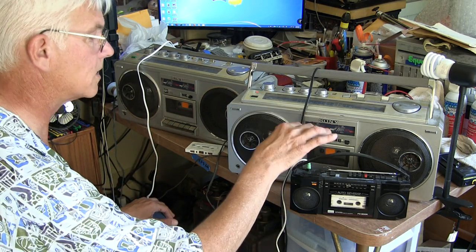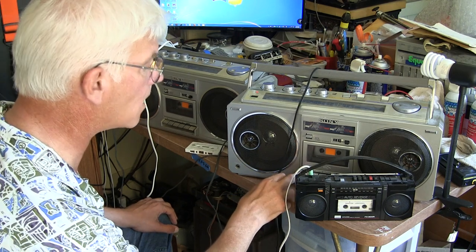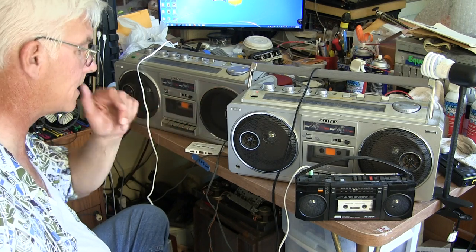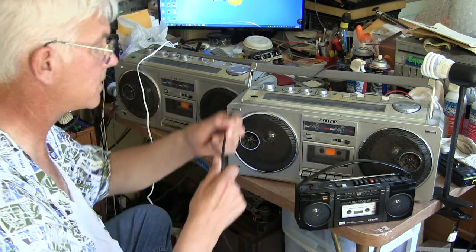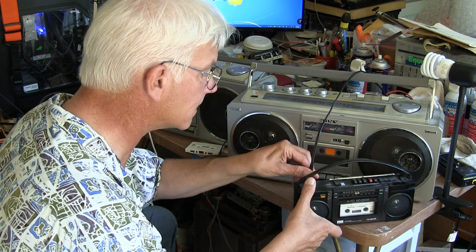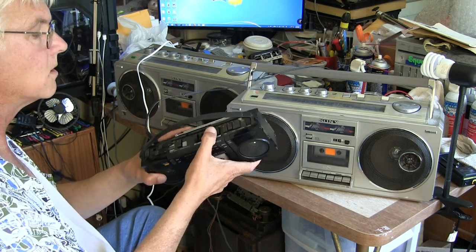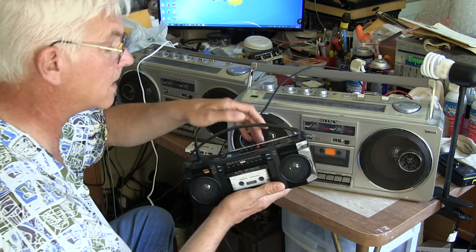The radio works, the lighting works, the tape deck does not work at all. This one I showed — the tape deck does operate in rewind but it won't work in play or fast forward. I don't know if you've seen the VU meters working on this, but now I'm going to change from this one here to this one here — back in the headphone jack. There's the headphone jack. The reason why I'm using this is because I can't find my walkman. That's in line in, so hit play.